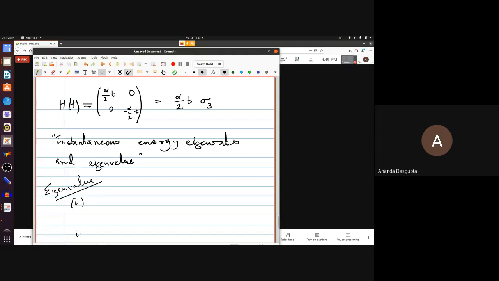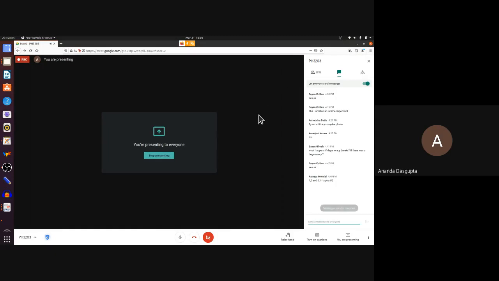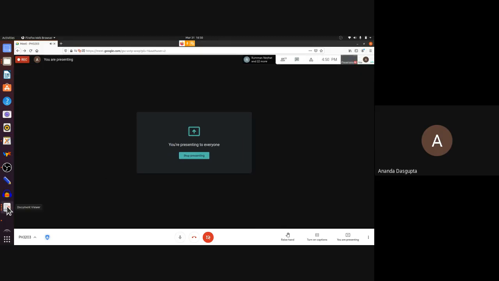It's a 2 by 2 matrix, so of course it should have two eigenvalues and two eigenvectors. So eigenvalue 1, what's that? Come on, this is a diagonal matrix, right? The diagonal elements should be the eigenvalues. And what about the eigenvector corresponding to this one? Rajrupa has answered the question in the chat box. Oh, sorry, I missed the chat bubble. Yeah, 1, 0. Okay, Rajrupa had already given the answer. 1, 0 and 0, 1, with eigenvalues plus and minus alpha t by 2. Okay, I think that's what you wrote. My eyesight is bad enough, sorry, I didn't see that answer.